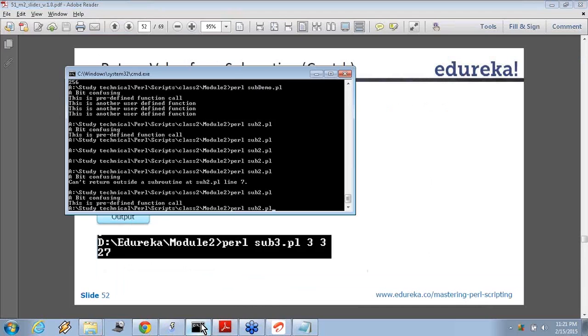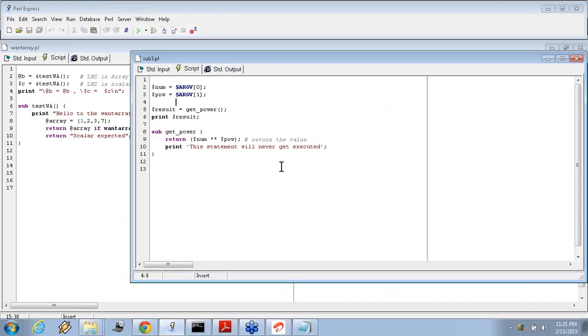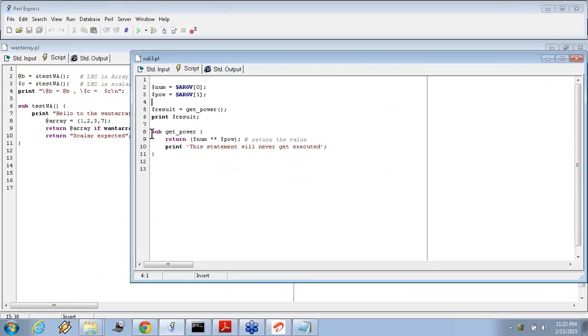Okay, let's see. Actually, Perl supports the subroutine being defined outside, below the actual invocation. Here we are calling get power, but normally in procedure oriented programming we should always have the function definition before making the invocation.